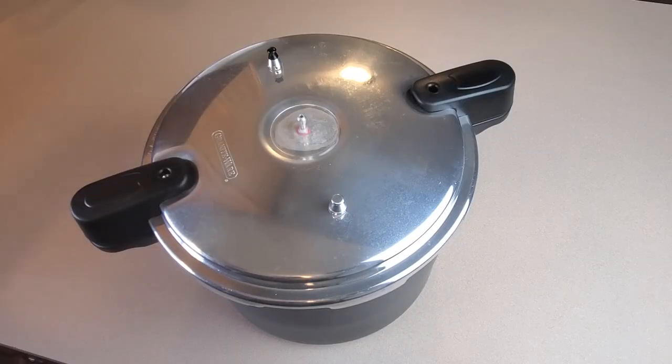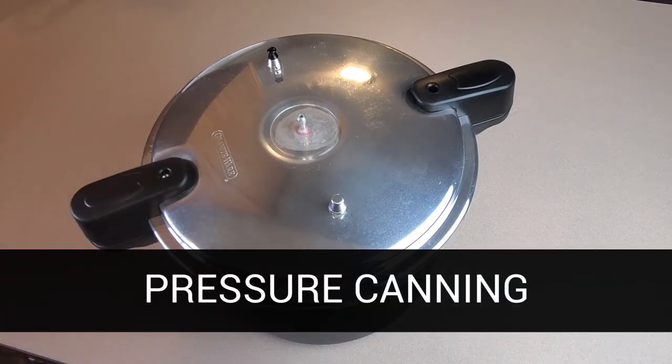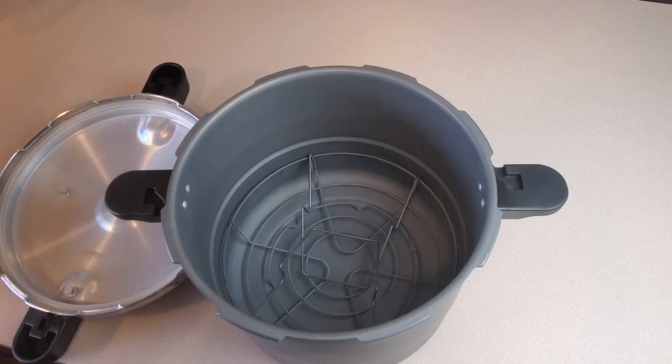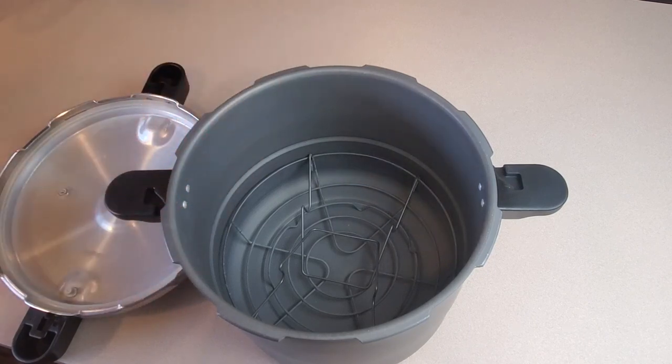The third method we're going to use to preserve our corn is pressure canning. Because corn is a low acid vegetable, we can't use the regular hot water bath canning method, so we're going to be pressure canning the rest of our corn in these pint mason jars. If you've never done pressure canning before, the whole thing can seem a little intimidating, and it's true you do have to follow a few directions both for the success of your canning and for safety. But once you do it once or twice, you'll realize it's not that much more complicated than anything else.